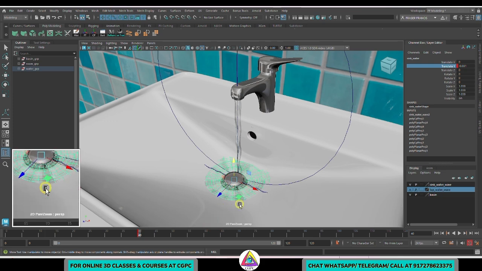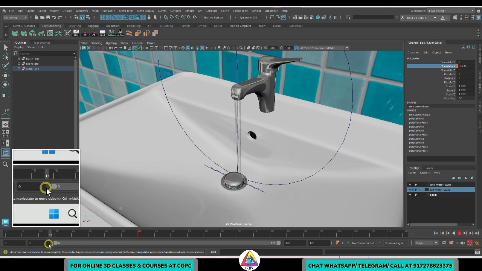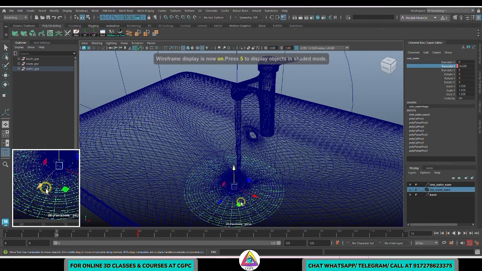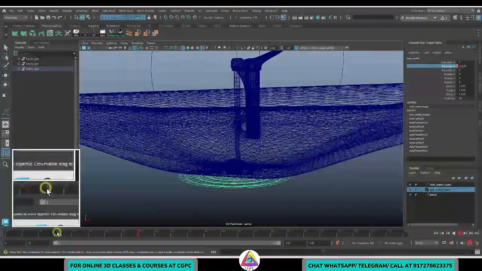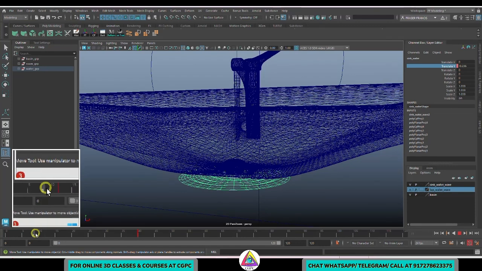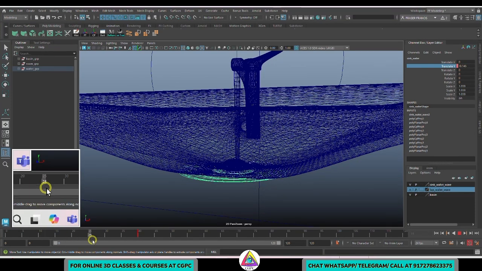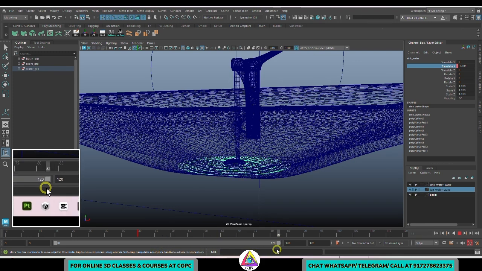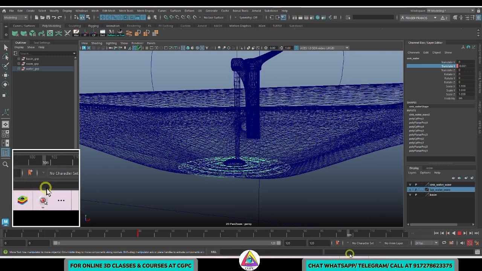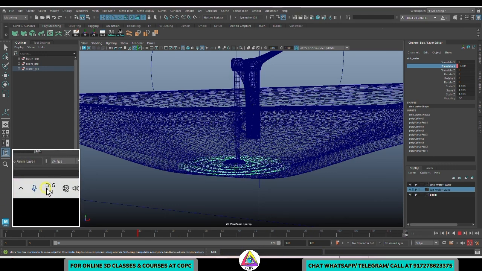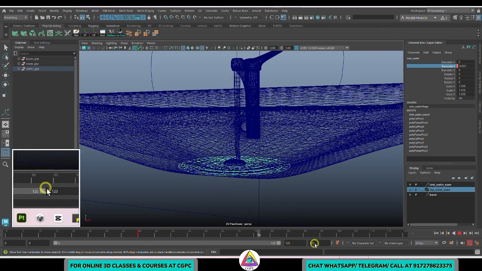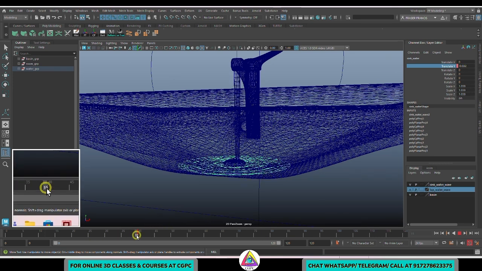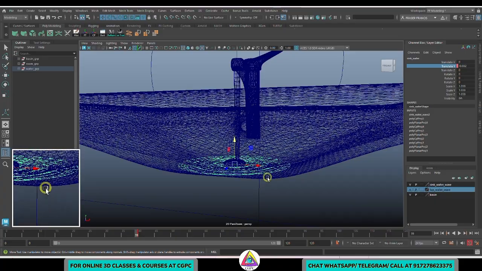So a couple of animations here as well. One, translate Y for moving it upward. Okay, if I just turn on the wireframe, you can see it's down. Okay, so it's below the sink initially. And as this water comes down and hits here, it starts moving up along with the wave animation, and then with the same process using the graph editor, I have kept it looping, so it continues till the 120th frame of animation of 5 seconds, just to demonstrate it for a longer period, so that we can capture it. Okay, so that's there, as simple as that.